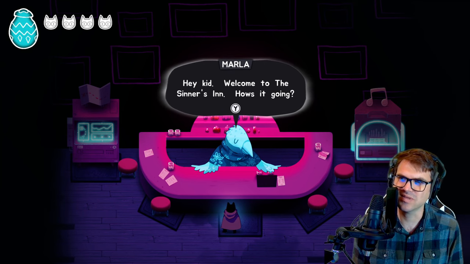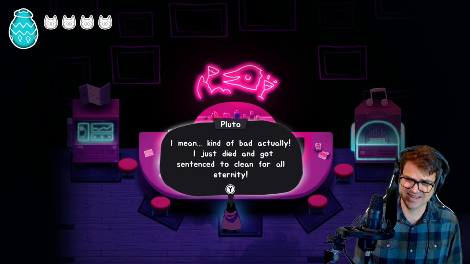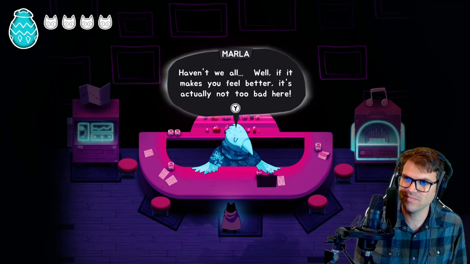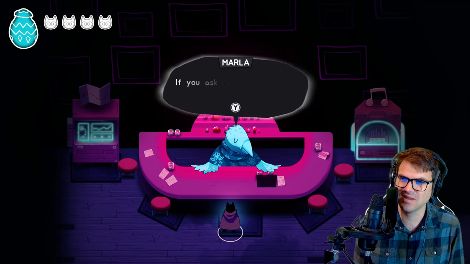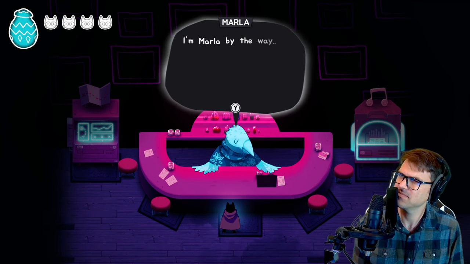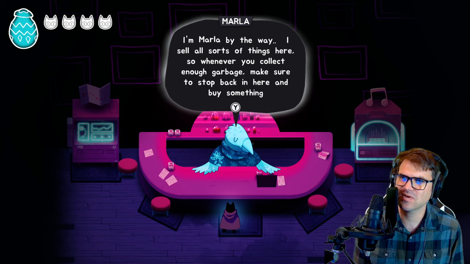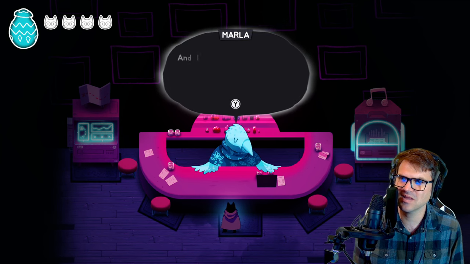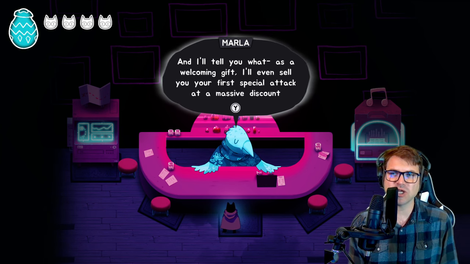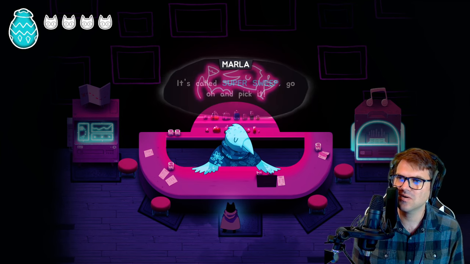The Sinner's Inn. Hey, kid. Welcome to the Sinner's Inn. How's it going? I mean, kind of bad, actually. I just died and got sentenced to clean for all eternity. Haven't we all? Well, if it makes you feel better, it's actually not too bad here. If you ask me, us bad ghosts are more fun anyways. I'm Marla, by the way. I sell all sorts of things here, so whenever you collect enough garbage, make sure to stop back in here and buy something. I tell you what, as a welcome gift, I'll even sell you your first special attack. Ooh, at a massive discount. It's called Super Sweep. Go and pick it up.